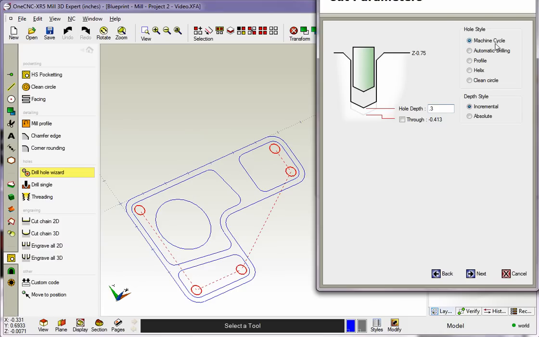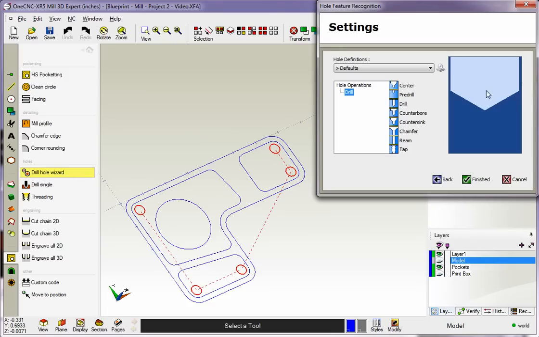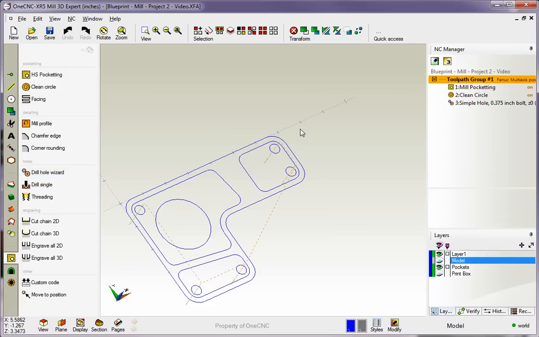Now, don't forget, I chose CAN cycle here, so when I click Next, OneCNC allows me to select which CAN cycle I'd like to use. I'm going to use a G83 deep hole, and for our cut increment or peck depth, I'm going to put 100 thousandths. This retract is just your G98 and G99, but we don't need to worry about that for now. So we'll click Finished on that, and there's the preview of the drill. If we had chamfered this, you'd see different things appear over here as a confirmation that you filled these values out. This all looks good, so now we can click Finish. And there you go. There is the Drill Hole Wizard command that's been added to our NC manager.